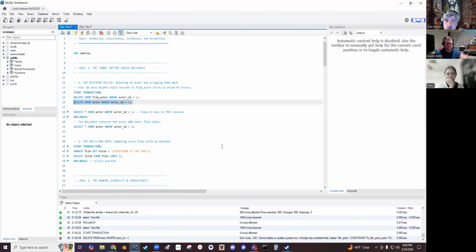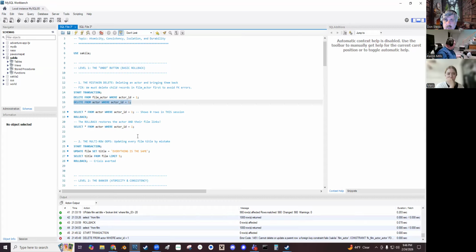So I can't go here. In film actor, this table connects the film table and the actor table, and it tells me what actors are in what films. If I were to delete actor from here and not from here, it would orphan all those actors in the film actor table. So film actor 1 would no longer have a relevancy. That's what we call dirty reads, meaning there's data in the database that doesn't connect to anything else. So we protect against that using foreign keys, which we've already talked about.